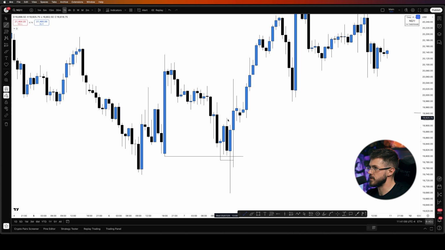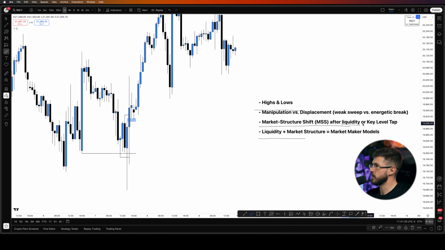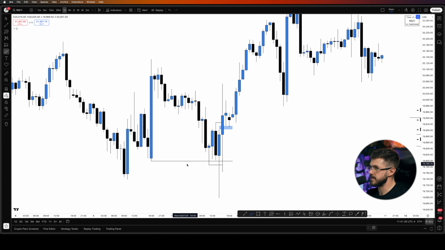All a market structure shift is if we go from making lower highs and lower lows to making a true new higher high. Now, what makes it a true and valid higher high? Well, we created a fair value gap and closed beyond this point of structure. You can use this with liquidity or key level taps, which we'll get to later in the video. Now, another trick that you can use with this is anytime that a low gets manipulated, meaning we don't push through it energetically, and you get a reversal pattern, then you can target the high that failed to do its job, because this high, well, its job was to push us down lower, and it failed to make a lower low.